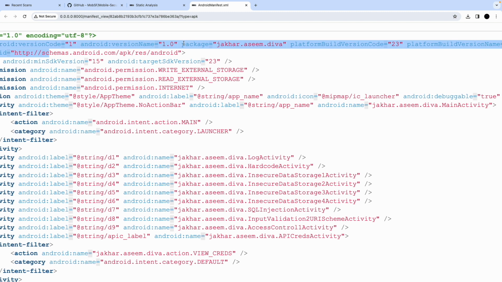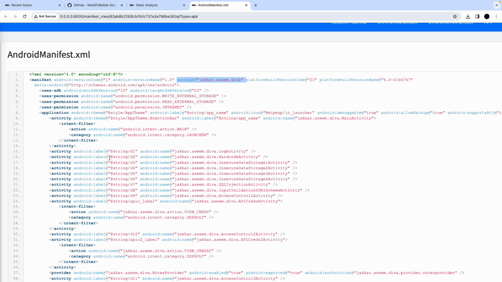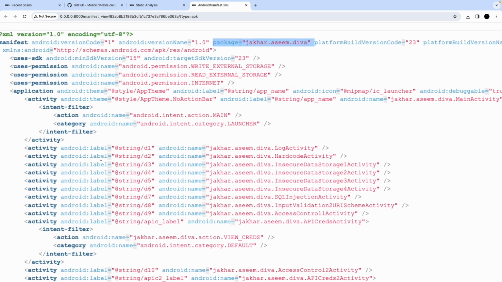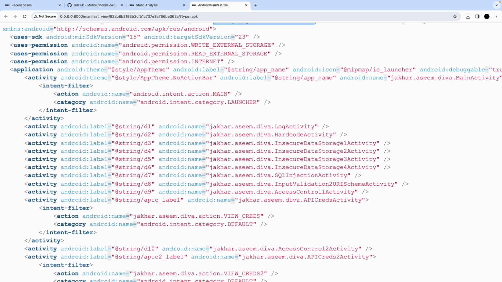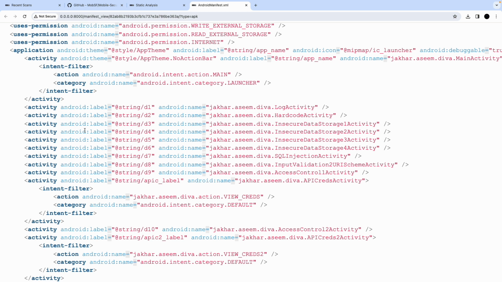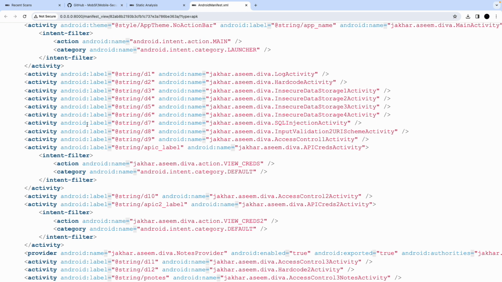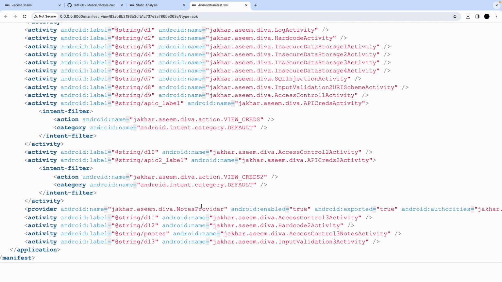So right here, you can see the package name, right? This is where MobSF is actually showing you the actual package name. And you can see all the activities right here in the Android manifest. So guys, whenever you're doing an Android pen test, looking at the Android manifest is of critical importance, because it will tell you what activities are there, and not only that, you can see right here what activities are exported. Okay, so right on the screen you can see there are multiple intent filters used, right?